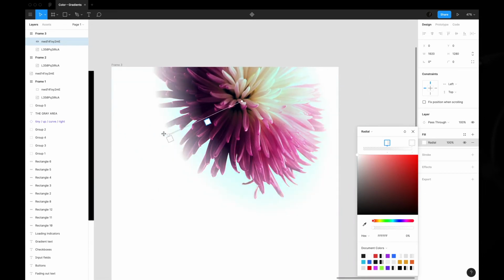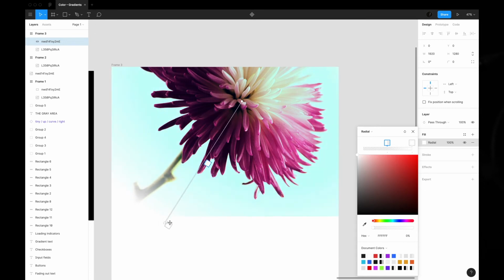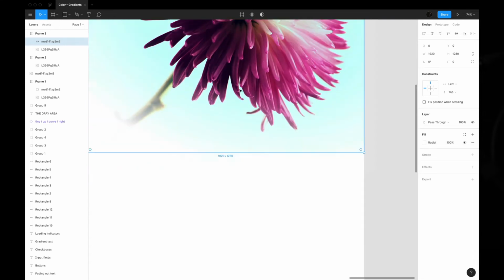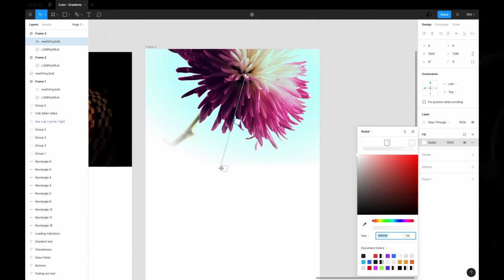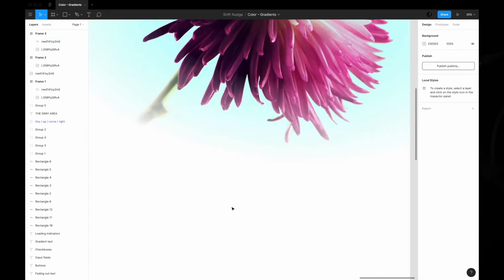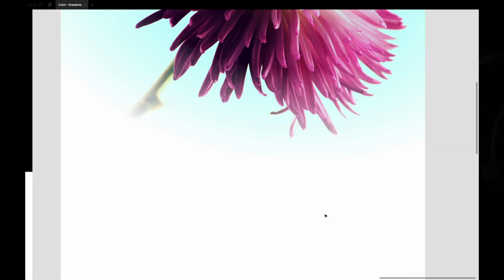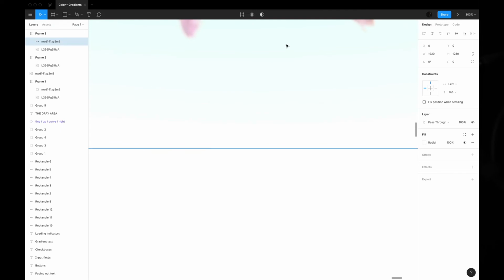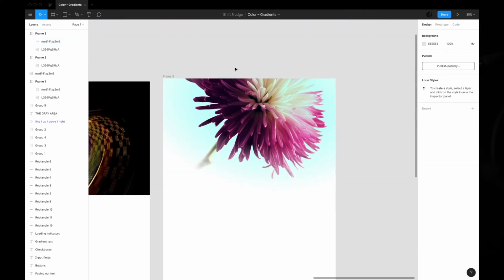And as long as we're not hitting and seeing this hard edge, we can play with the radial gradient and the position of that radial gradient to get it in just the right spot to where now this really cool flower image is fully fading out in this rounded fashion. So even right here where the blue would normally be, and if I bring this back in and toggle this, you can see where it's fading it out. So it's just a cool way to put this kind of vignette around an image.